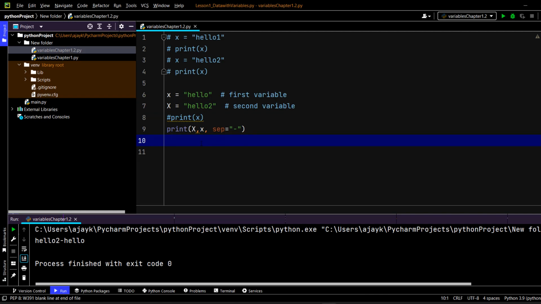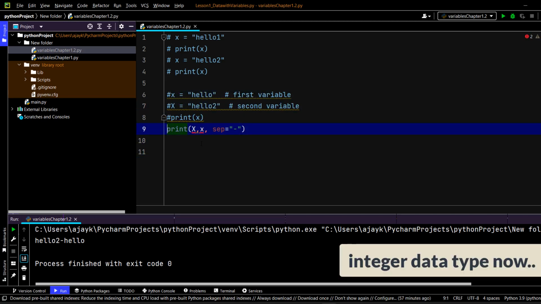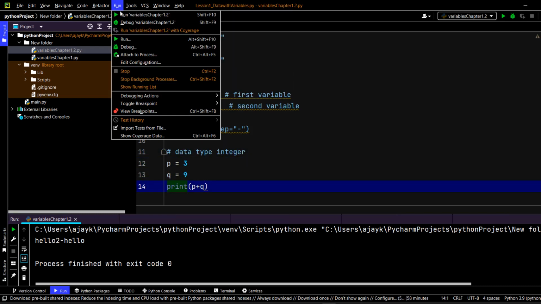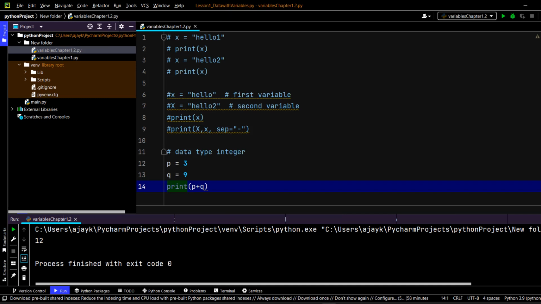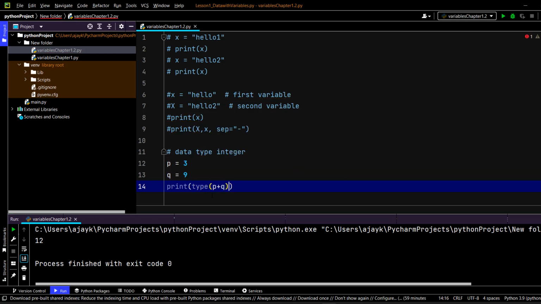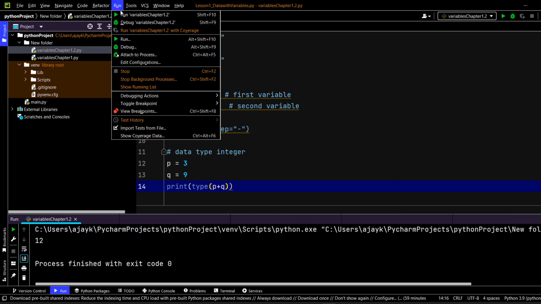now let's talk about, so these are all fine. Let's see another data type actually. So now what I'm going to do is I'm just going to insert a value. If I run this, we should see here a value, right, which is 12. Makes sense, right? Because this is actually an integer, right? So if I have to see what the type of this is, you can say type, and let me run the program again.